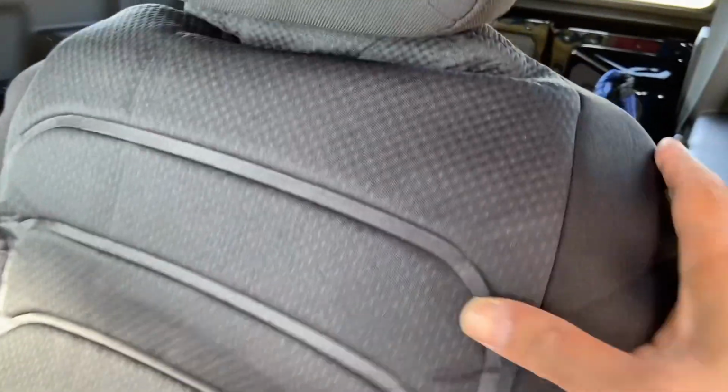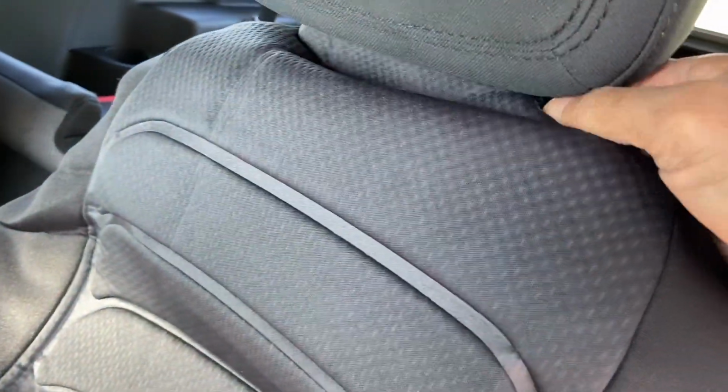All right, so I got it in. The latch is right here, so it still works. You just have to know that it's there. Not a perfect fit, but we'll see as I get the rest of this going.